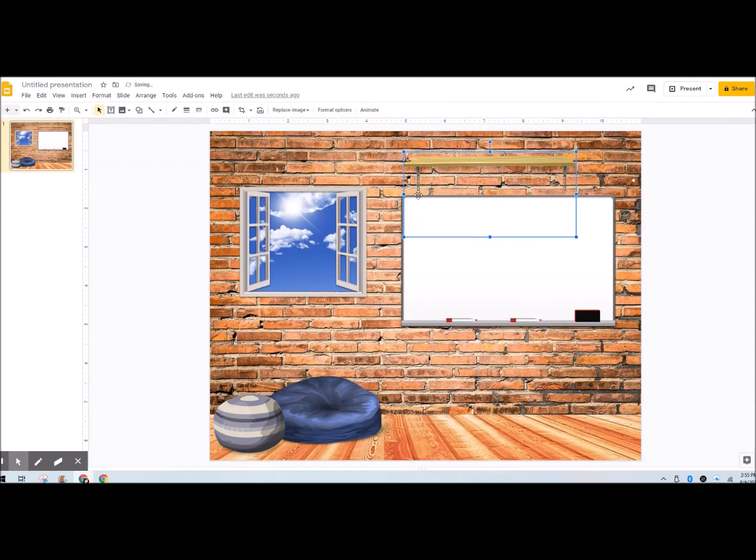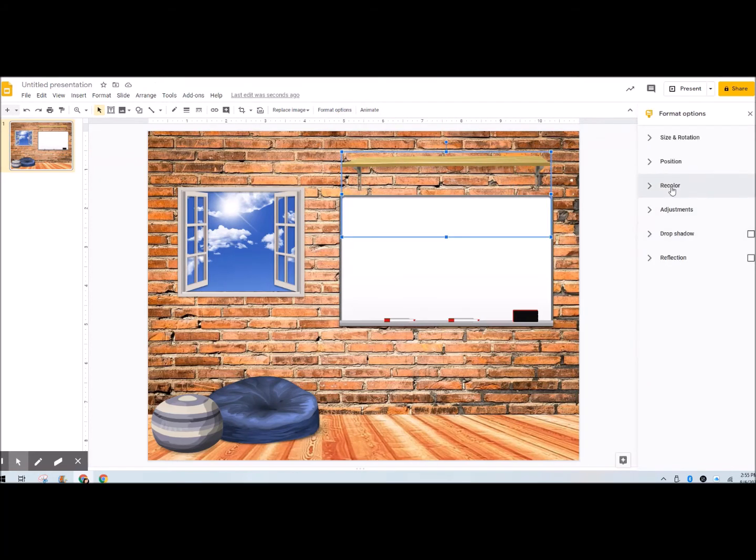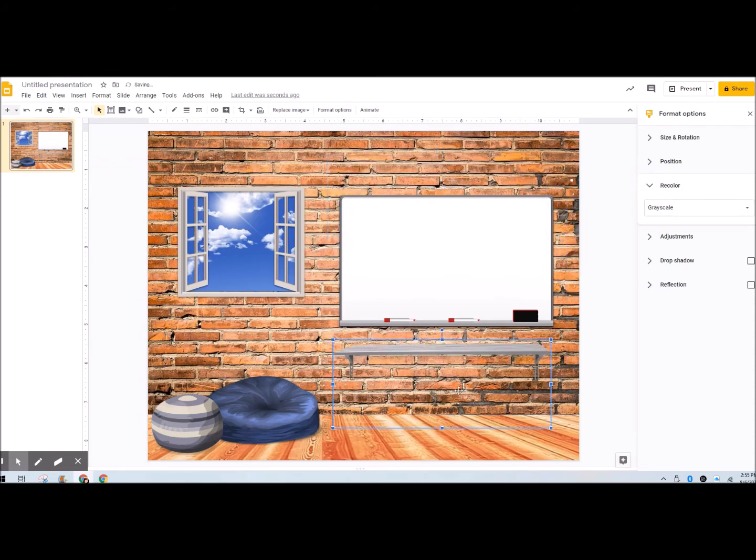I'm going to resize it, and I'm going to have to make it a little bit lighter because I don't like the yellow color with that. So I'm going to hit recolor. Same place where you drop shadow, I'm going to recolor it and make it a little bit grayer and then adjust it. I think I'm going to use that under the window instead of above the board.